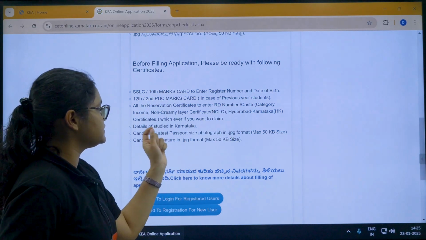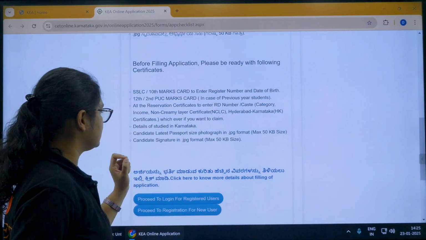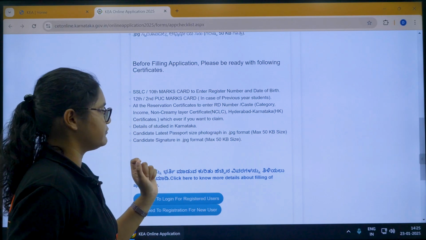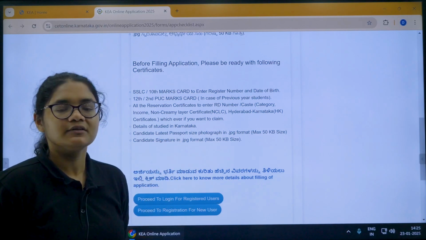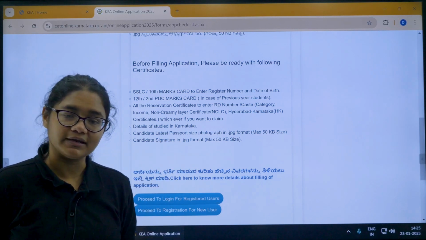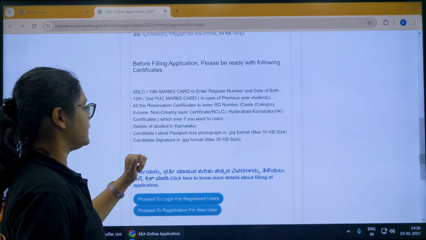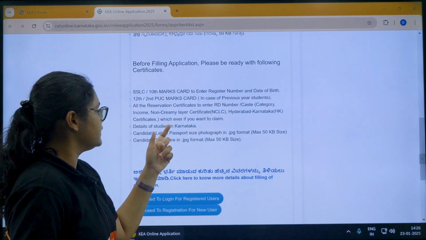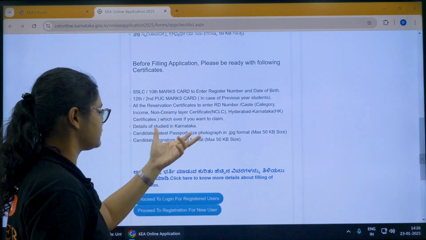Now for all the reservation categories, to enter the RD number, caste, category, income, non-creamy layer certificate, Hyderabad Karnataka certificates, whichever you want to claim. So whichever category you are claiming the reservation in, you need to get the data. Next, details of studied in Karnataka, what medium you studied, which class you studied, all this data.